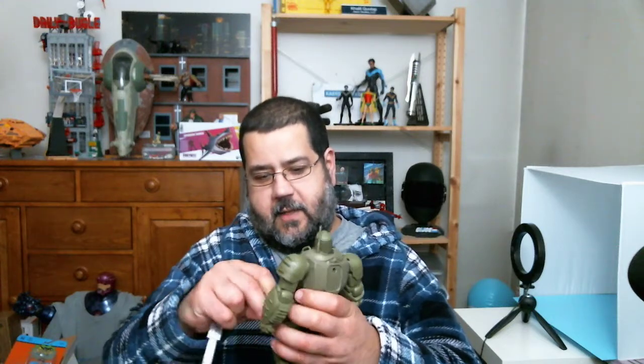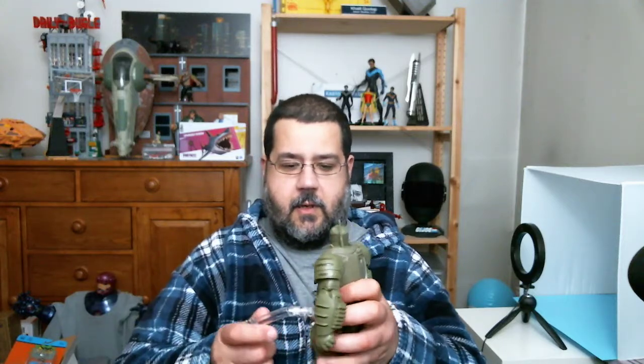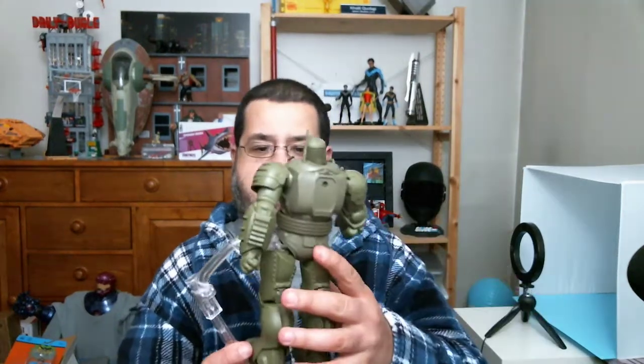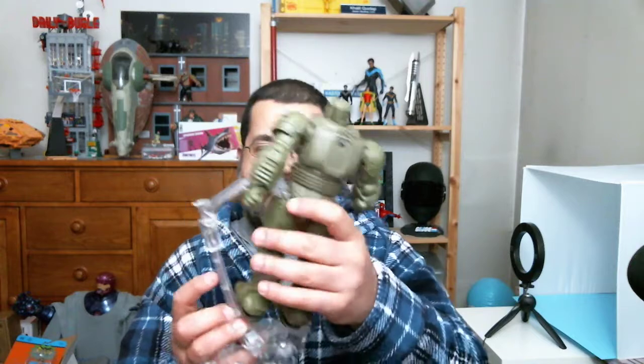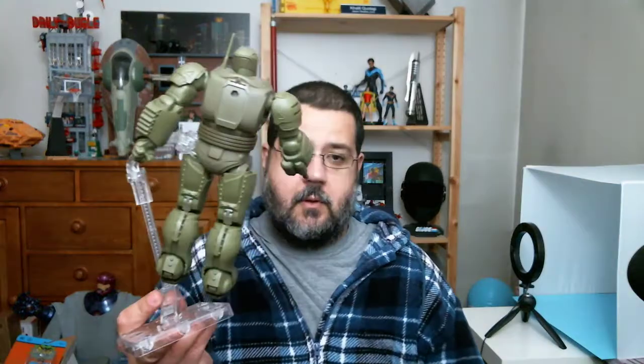So let's see. It definitely will fit around one leg. All right, so we'll get it around one leg, around the hip there. So there we go. And no, this is not gonna go well. Try it one more time. We got it locked in. Put it in the center of the stand, and you can see it really is just ticking down until it kind of hits the ground. I definitely would not trust that.